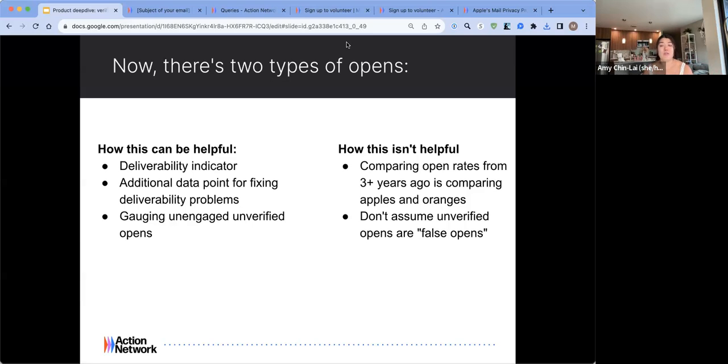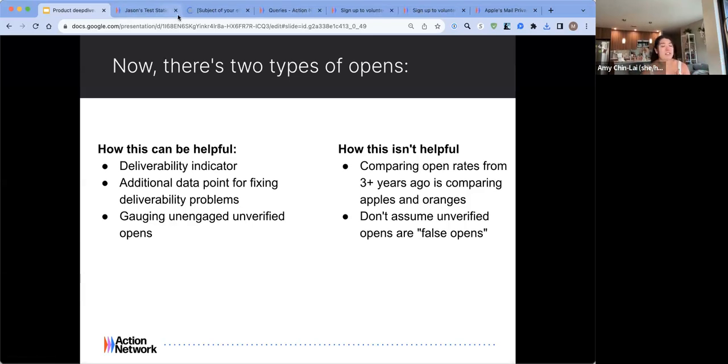And also because with Mail Privacy Protection, if your email goes to spam, that email does not get machine opened. So that means if your machine open rate, your unverified open rate goes way down, then that means probably your email might have gone to spam, or Apple had a bug. I don't know. That's probably unlikely. So just go ahead and accept that probably you might have gone to spam. So that's a good indicator to watch for as well. If your unverified open rate is like at 50% and then it goes down to 5, that indicates a problem.